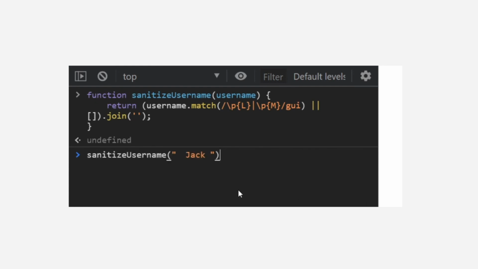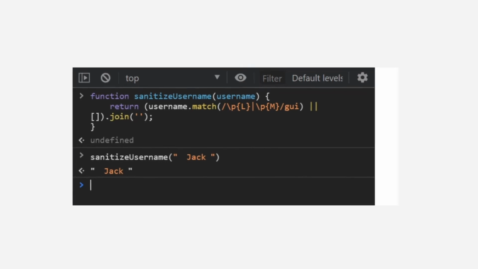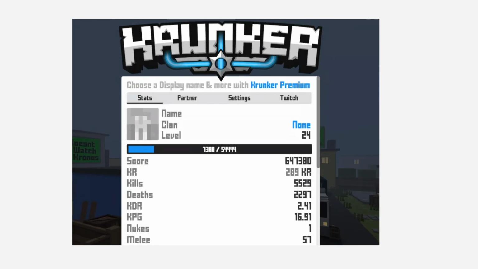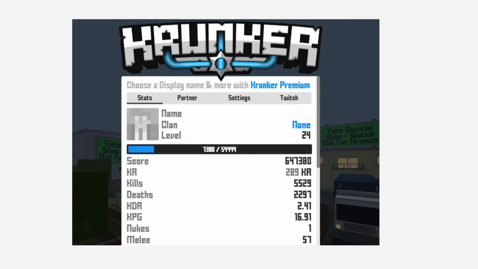We're now still allowing Hangul filler characters, though. They look like whitespace, but they qualify as a language character. This whole mess is really difficult to sanitize. That's why you can go on platforms like the online game Krunker with a blank name. It won't accept whitespace, but it does accept Hangul filler characters.